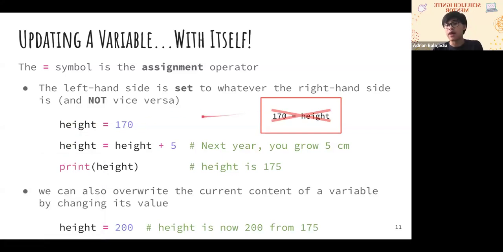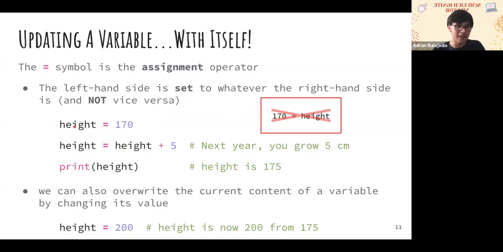And the thing is, you can't do a reversal like in this sense where the value is on the left-hand side of the variable. So when you're making variables, always go from the left into the right. But another thing that you could do with variables is, like the title is saying, update it with itself.